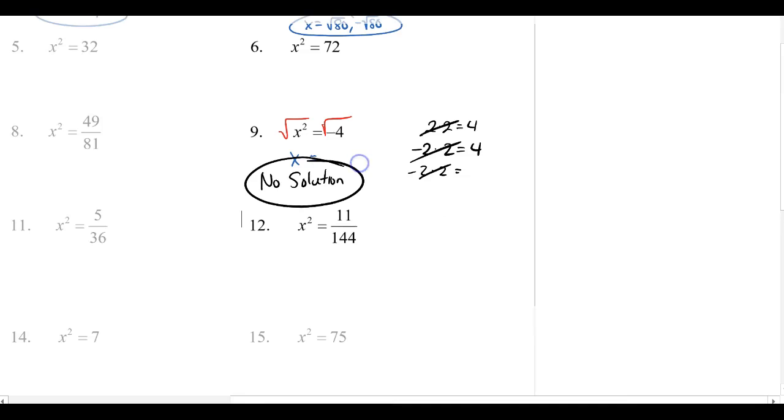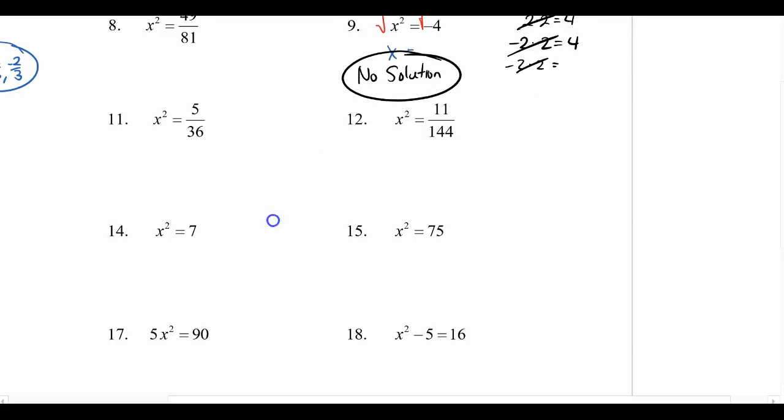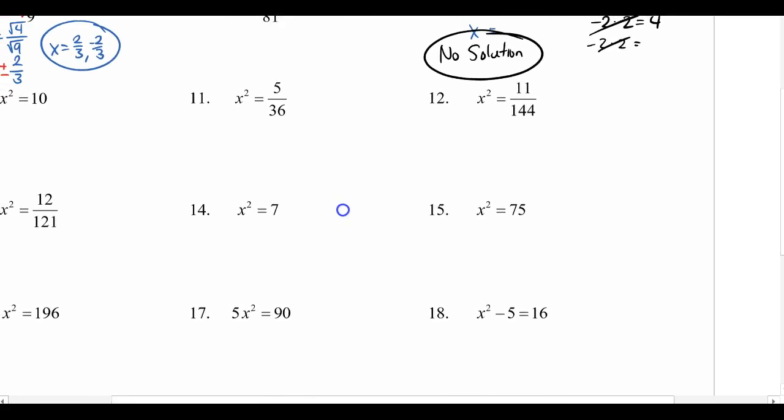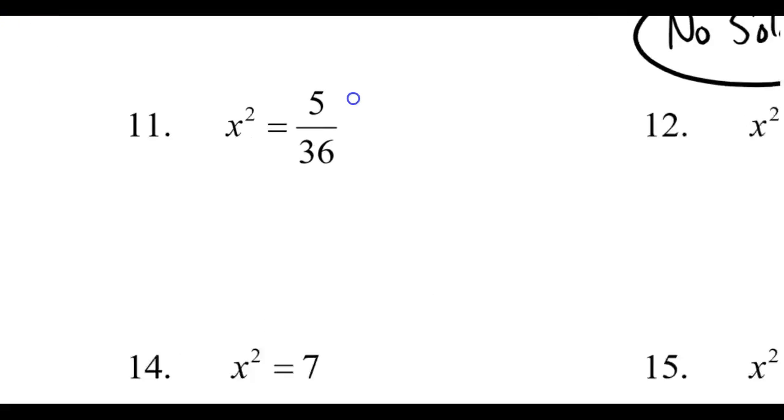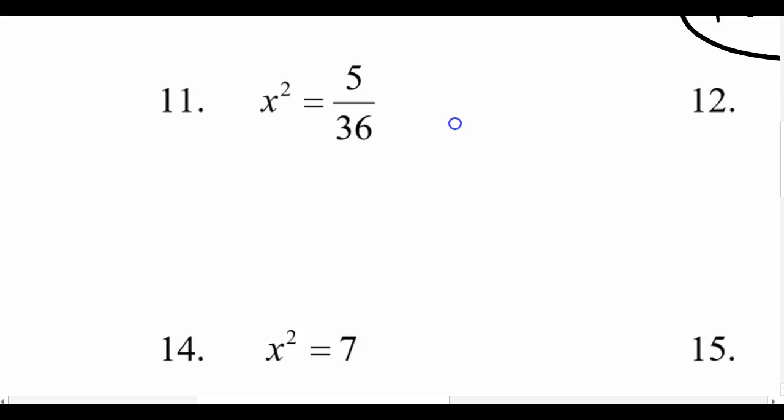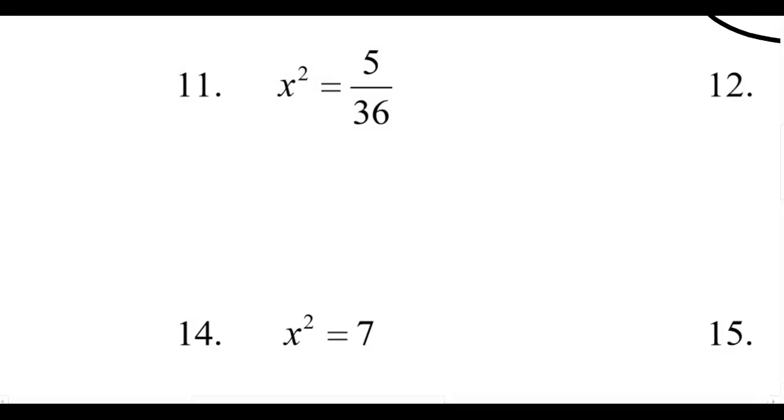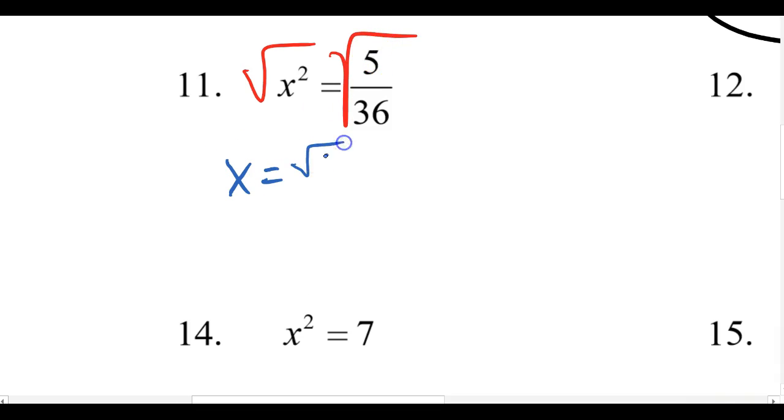Okay, now let's jump on down here to 17, because all the other problems you should be able to do. Actually, let's take a look at number 11. It's just a tad different than the other ones. Alright, so now again, let's take the square root of both sides. Let's pick my blue again. So now x here, and then we'll take the square root of 5, and then the square root of 36.